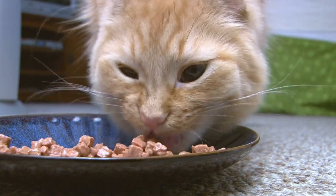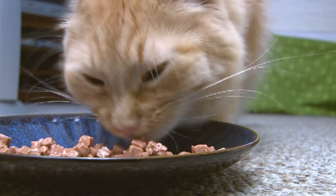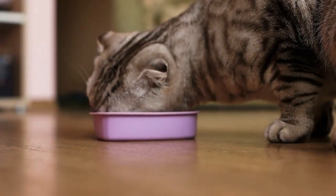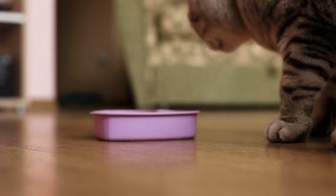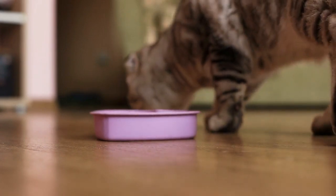If you need help managing your cat's diet, and if you have any questions, please contact your vet or other experts in the field. The age of your pet and any known existing health issues and concerns will play a large role in determining the proper diet for your cat. If your pet maintains a healthy diet day in and day out, your cat's skin and fur will certainly thrive.